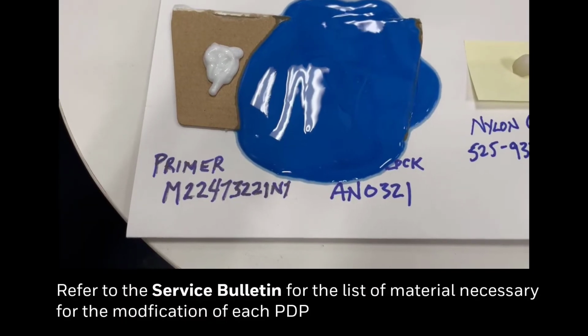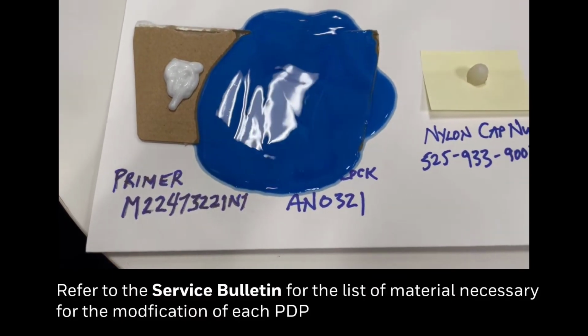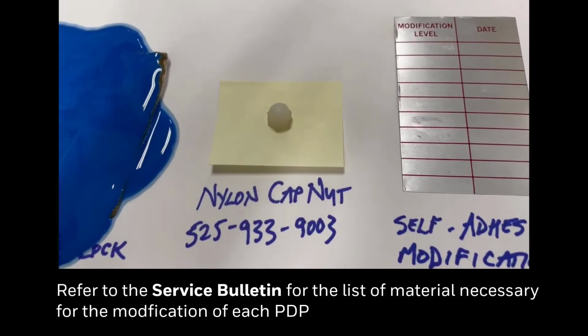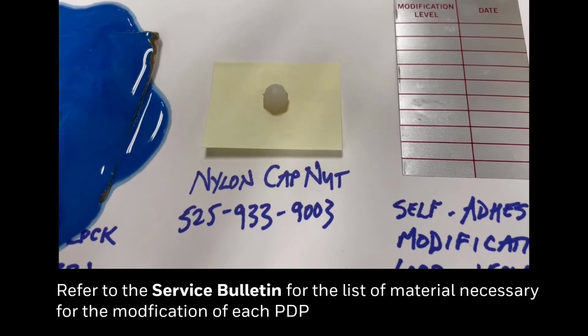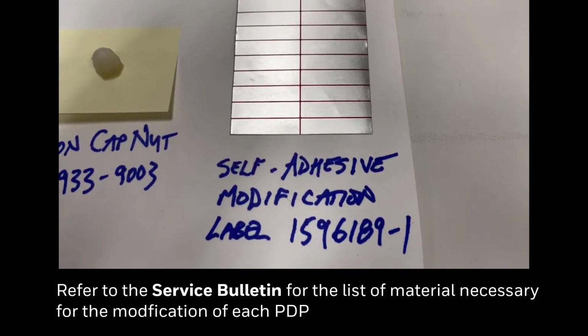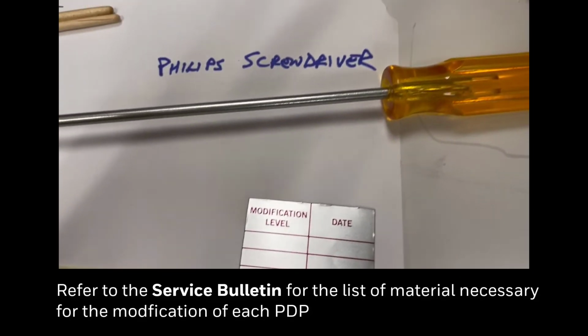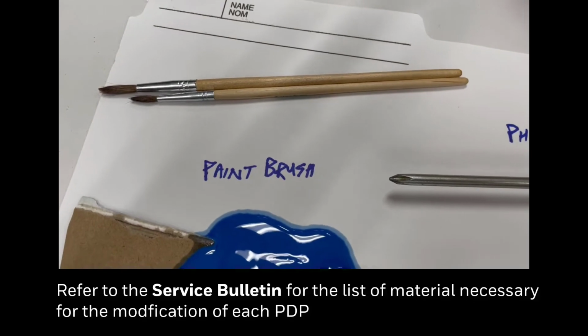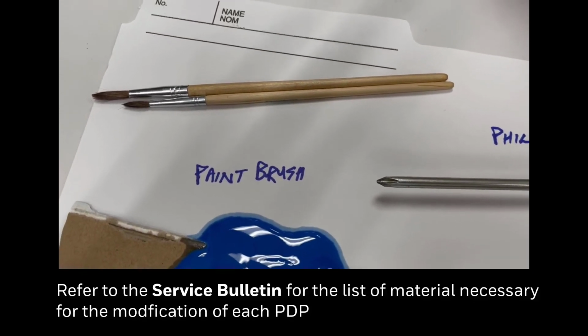These are the materials called out in Service Bulletin 24-161. We have a primer, a nut lock, a nylon cap, a self-adhesive mod label, a Phillips screwdriver, and a paintbrush. Those are all the materials and tools that are required.